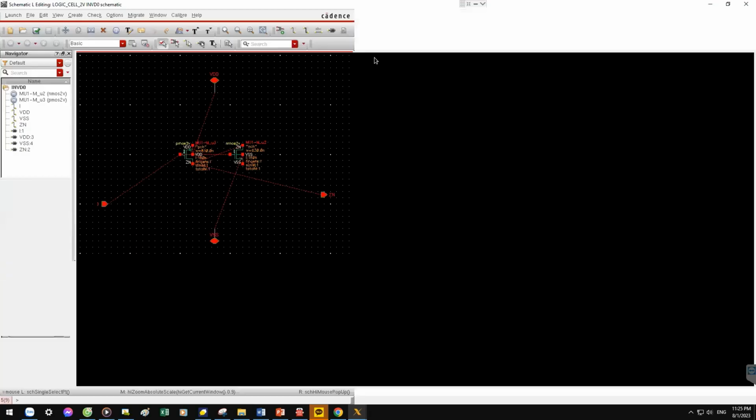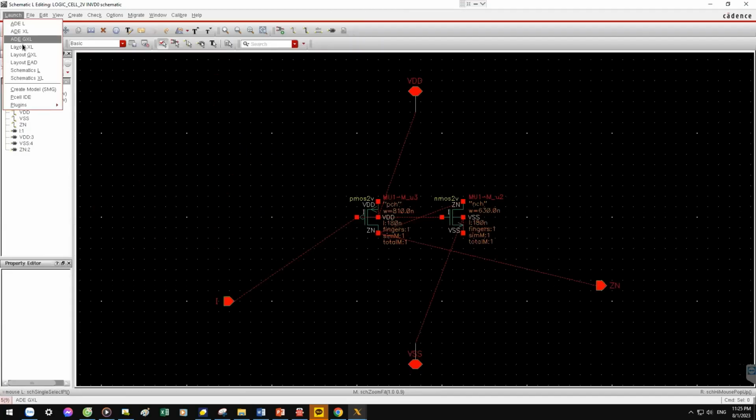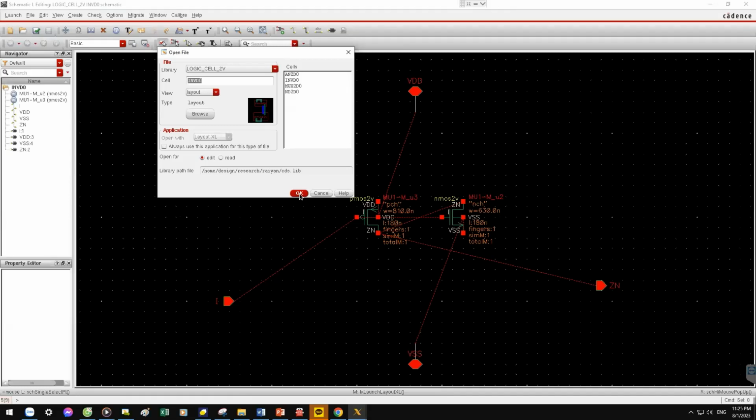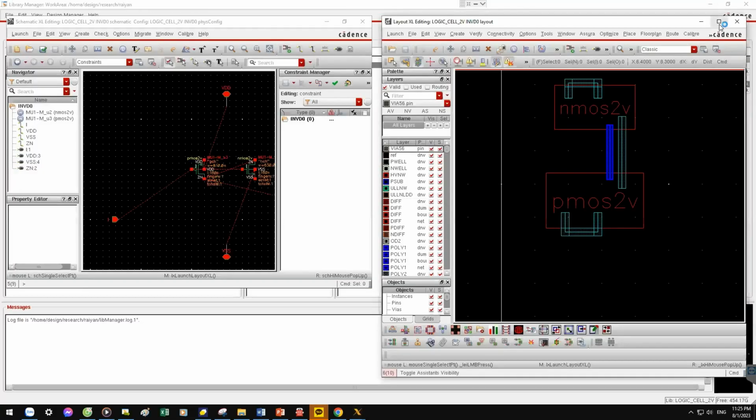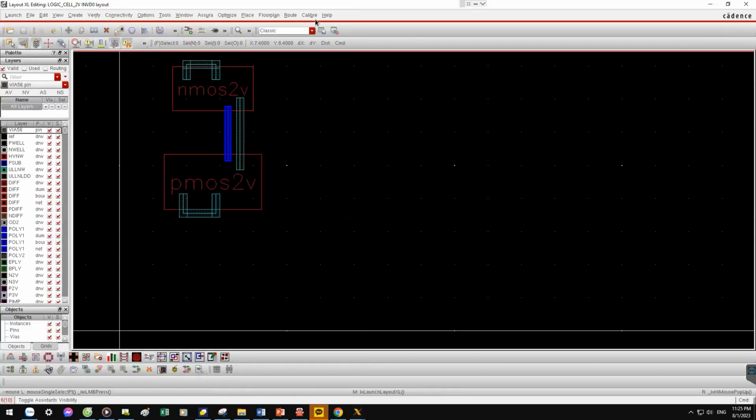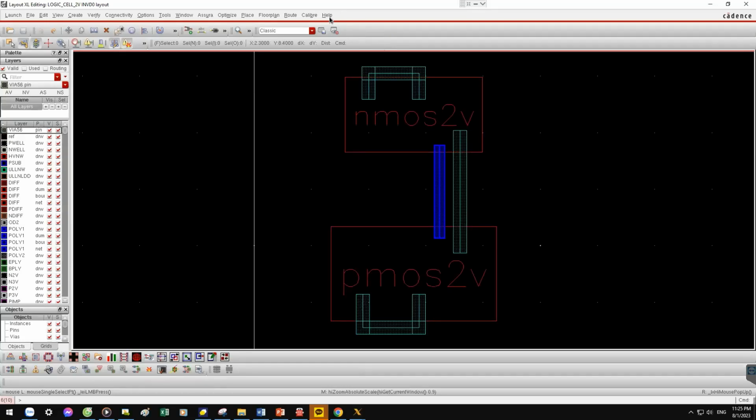So here's the schematic, and then we open the layout, and then we run LVS.